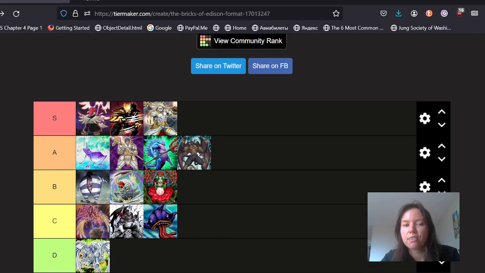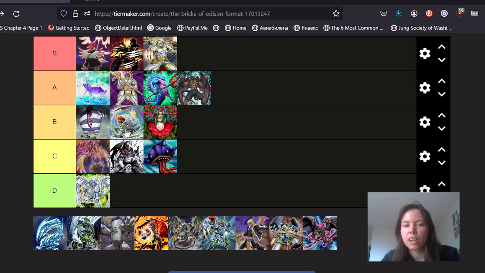But if I were to rank Prime Material, I'd probably put it around B, because you can actually just tribute it and be okay. There are some situations where you can't really. You need an actual combo piece rather than Prime Material. So I do get why people don't like drawing it.